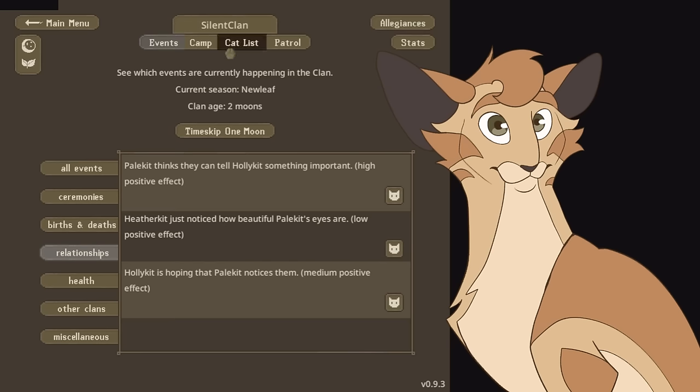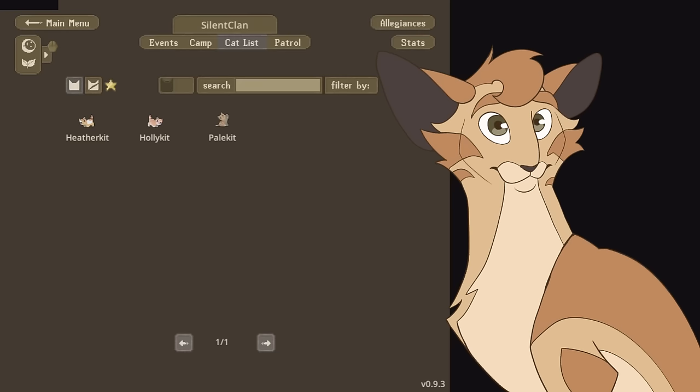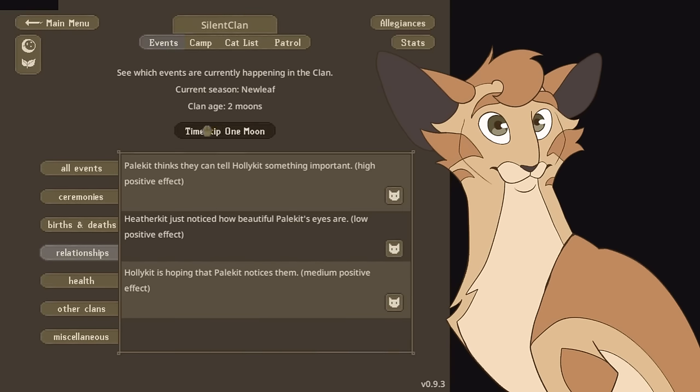Heather Kit's like, Pale Kit, I never noticed how beautiful your hazel eyes are. And Pale Kit's like, oh god, something's wrong with him. No, Holly Kit, something's wrong with him. I think he's sick. Okay, time skip.